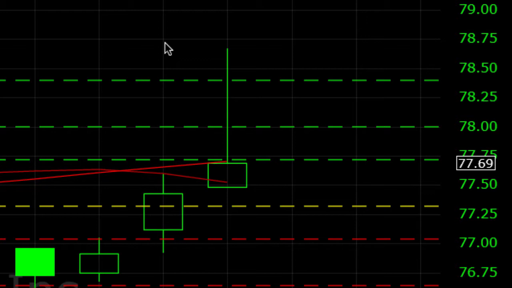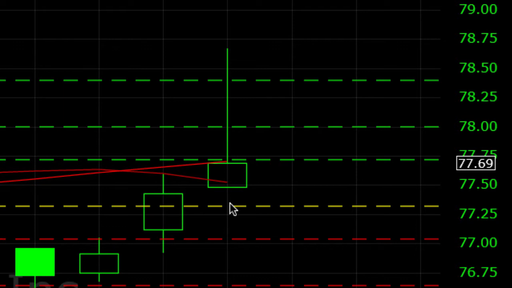But what I want to do is kind of jump the gun here, and I want to show you something very, very, very cool. This last day of trading is represented by this candle. It's called a candle because it has a stubby, fat body with a wick off the top, and many times, like the one next to it, a wick off the bottom. And this tells me a lot about what's going on for that particular day of trading.